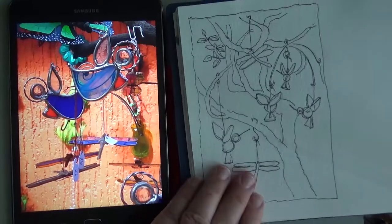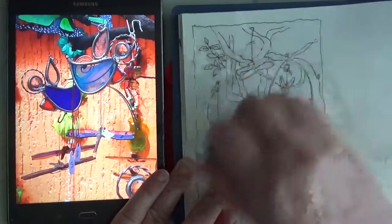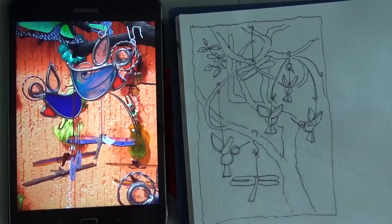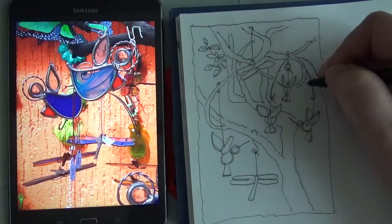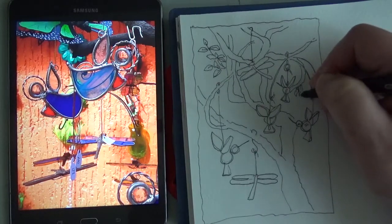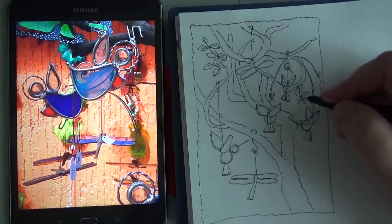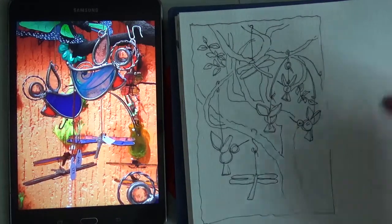Okay. Let's see if I've missed anything else. I'm using the kneaded eraser as well, so that I don't have any shavings. Okay, now I'm noticing that my one branch here is missing a little kind of attachment to that branch. Why don't I just add a few leaves into here with a bit of a branch? Okay, and do I see any others?